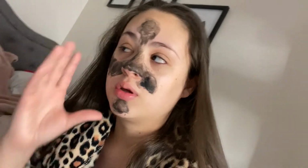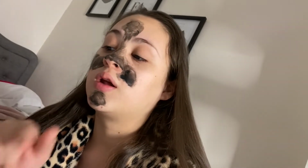Usually, I haven't masked in so long, but I usually wash my face, then use a serum, usually vitamin C serum, then an eye cream, then my moisturizer, then sunscreen. So that's how I prep my skin. That's my morning skincare routine all the time, every day. And then I use oil drops to make my skin look extra hydrated. And then I do my makeup. I'm gonna show you everything.